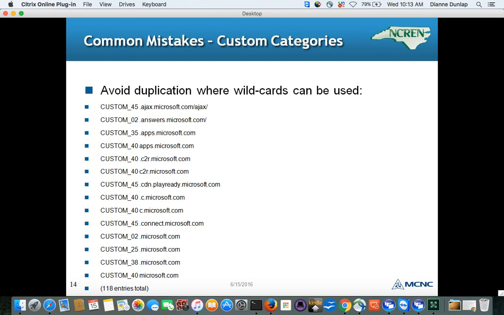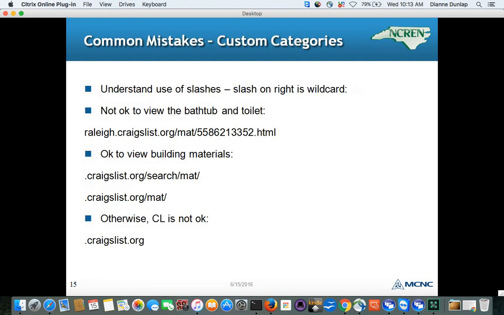Okay, another issue we sometimes see is inappropriate use of slashes at the end, mostly in that they're usually unnecessary. This is an example of how you might appropriately use slashes, because here we're just using Craigslist as an example, where there was one ad which was objectionable.